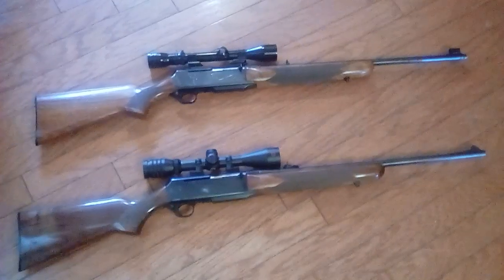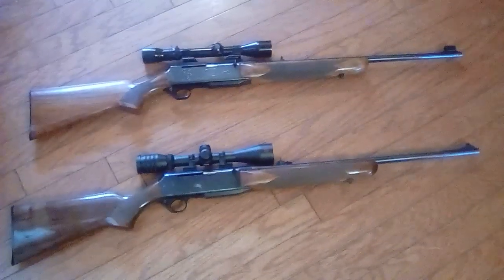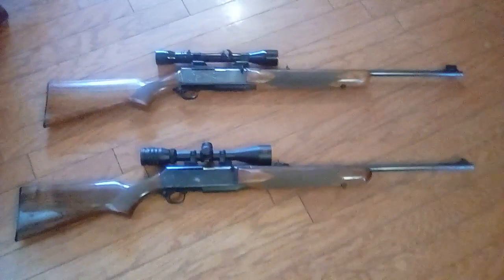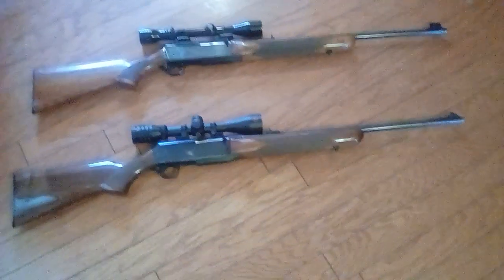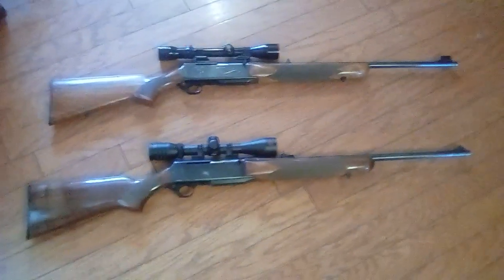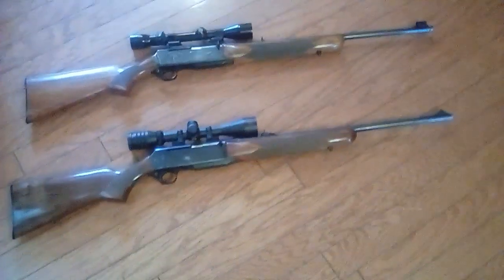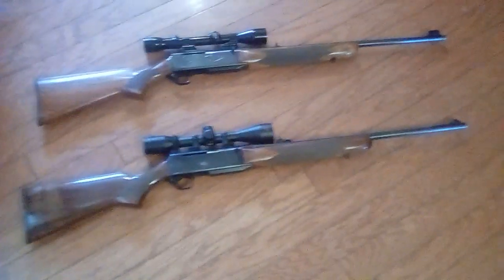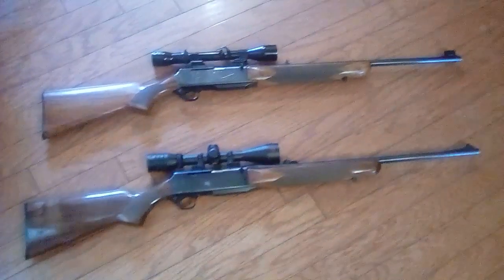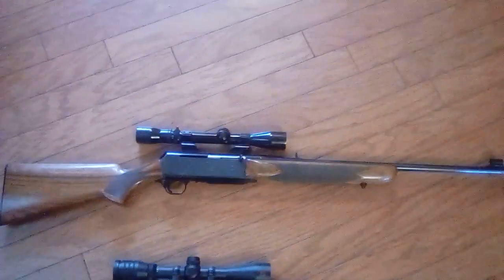Tomorrow's opening day, and that's a big deal in my family. We have a long tradition of hunting and we're pretty serious about it — it's almost like Christmas Eve for me. My five-year-old son will be sitting in the blind with me in the morning. He's not ready to hunt quite yet, but I do have him shooting a 22 already. Hopefully he'll get a little buck fever and we'll see something, but either way it's just about having fun and getting out there.